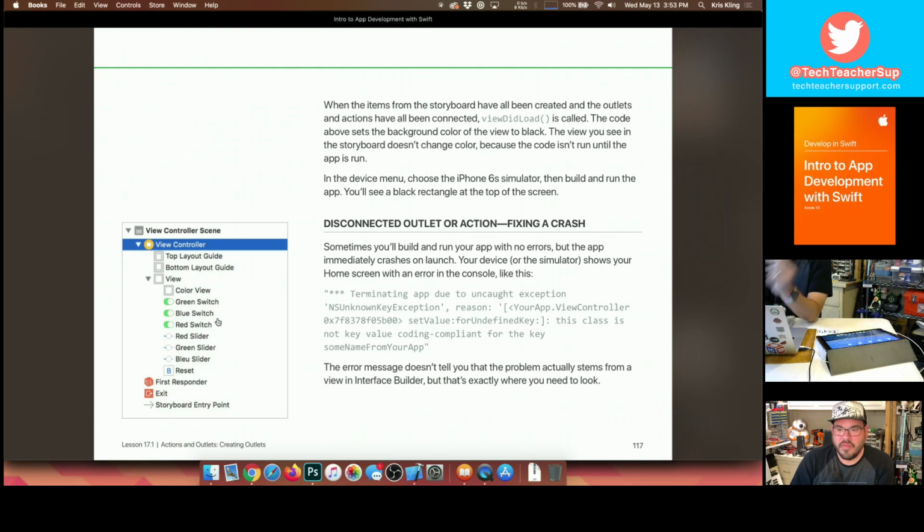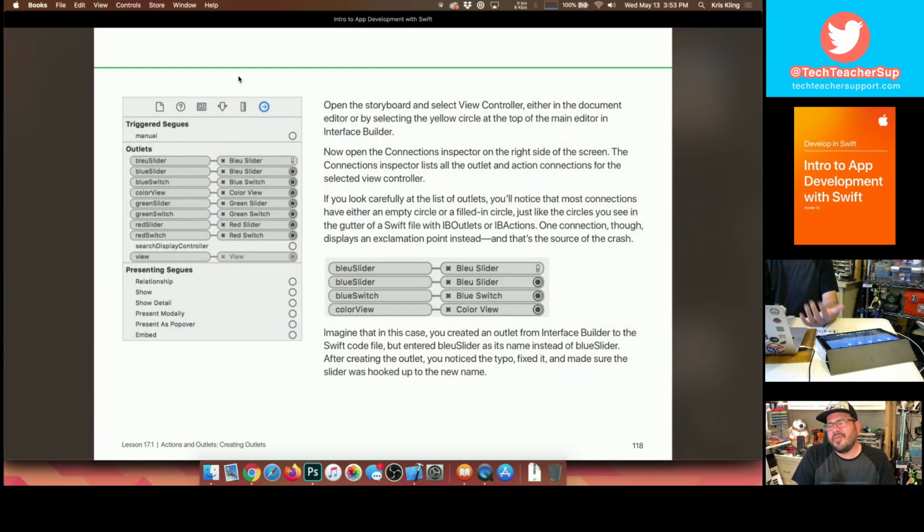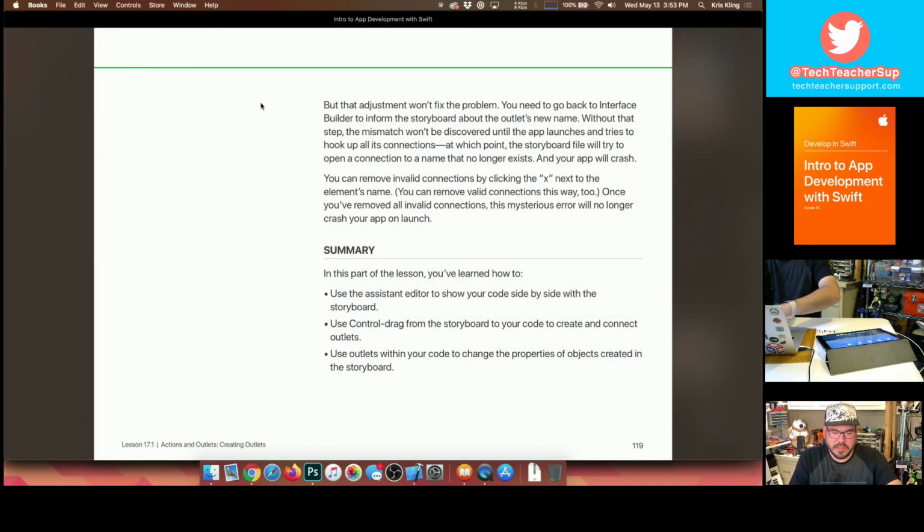Here we go. If you have a crash, no problem. Let us know, we'll help you fix it. You can send us a screenshot of your code. We can do a live stream or a Zoom or whatever it takes. We'll figure this out. All right. It's telling you if you have a crash, it might be this, but you haven't done any of this yet. So trust me, skip it.